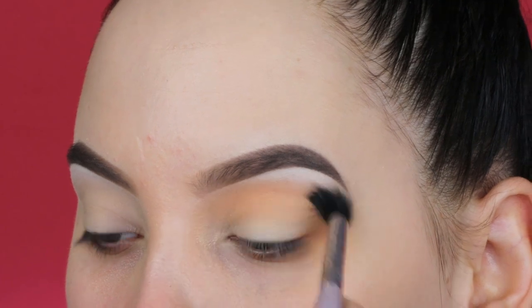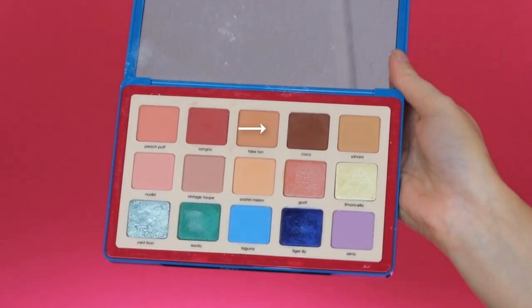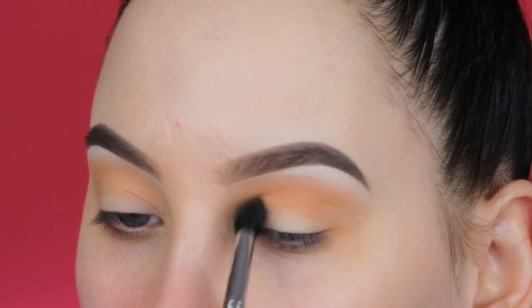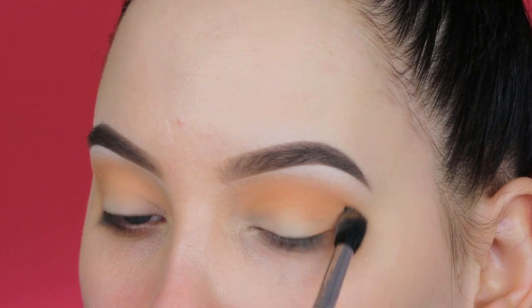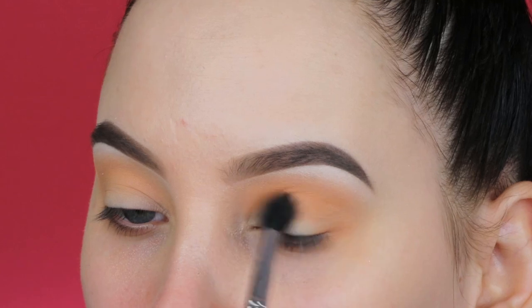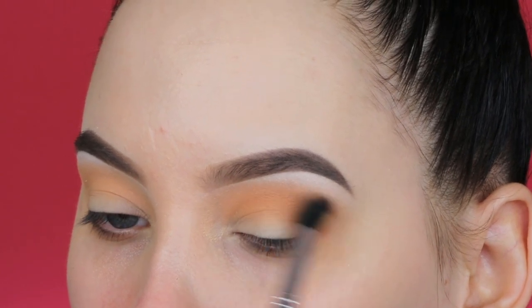And now I'm going in with the next shade. I'm using the shade Fake Tan with that same brush. I'm going to try to focus a little bit lower, but at the same time I'm doing the same thing as I did with the other shade, just blending in my crease and a little bit around the outer V area.